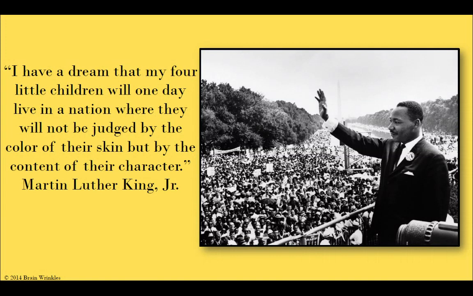Okay, so this is the first part of Martin Luther King Jr.'s speech. He says, "I have a dream that my 4 little children will one day live in a nation where they will not be judged by the color of their skin, but by the content of their character." And that is an extremely powerful statement. That left ripples of change throughout the entire country. It's hard to explain. It just changed things. From that moment on, everything was different.